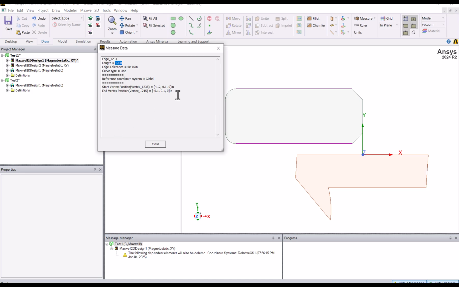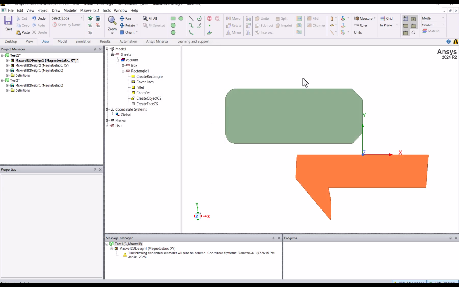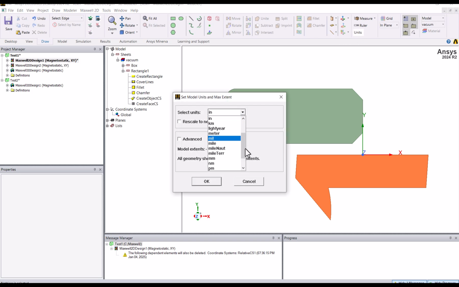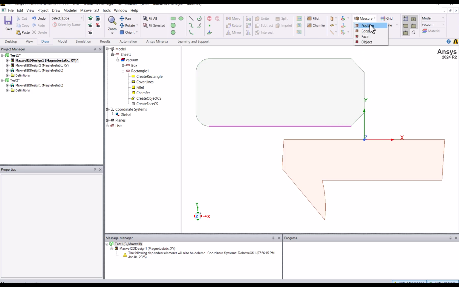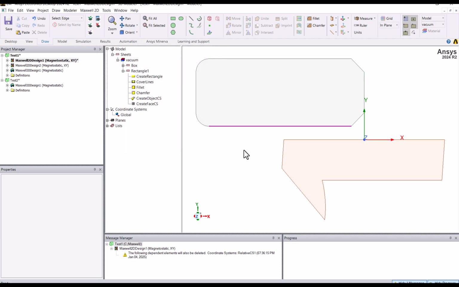So it converted that into the new units. Okay, if you don't want to change it, you can just let it be as it is. I want it in mm. Now 27.94. So dimensions have been changed.